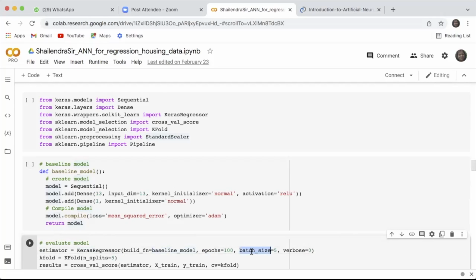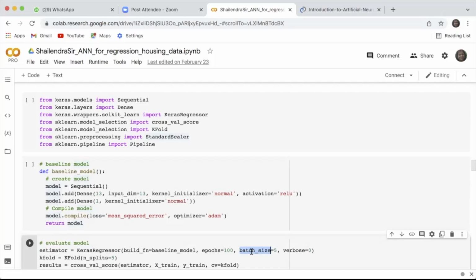What this means is, when this Keras regressor is running, at a time it will be taking 5 rows from the data for processing.